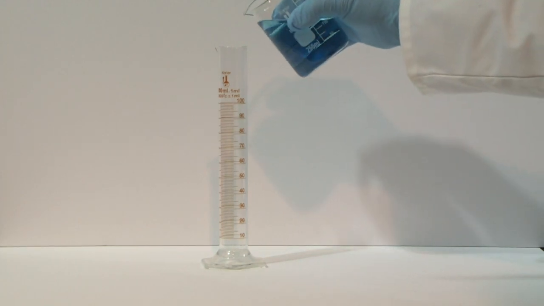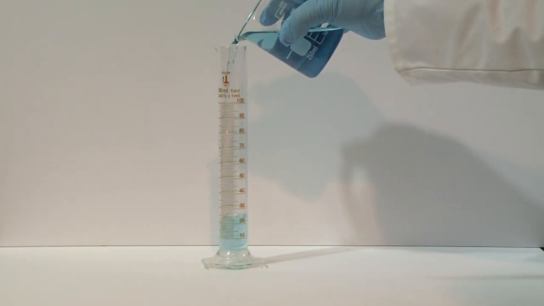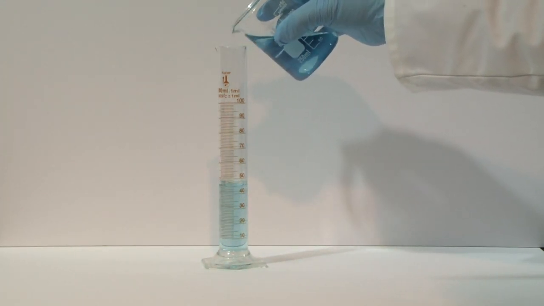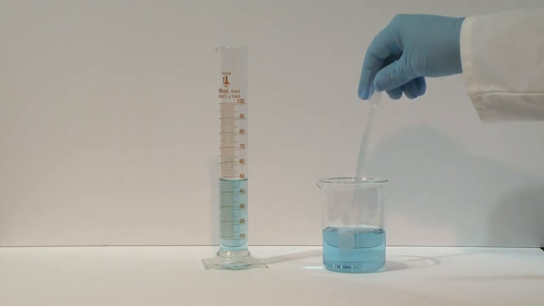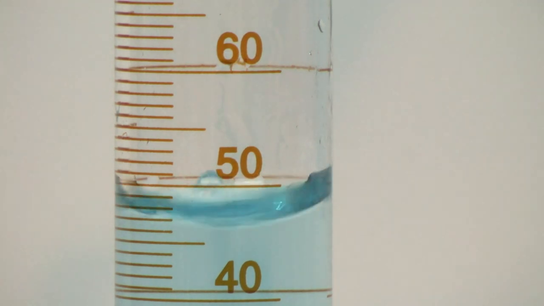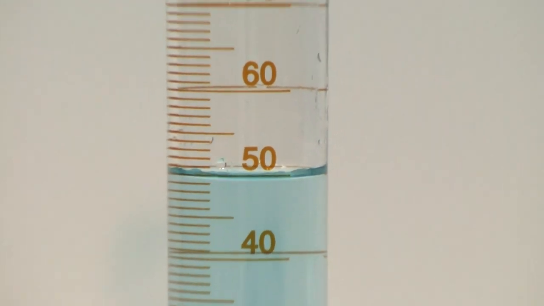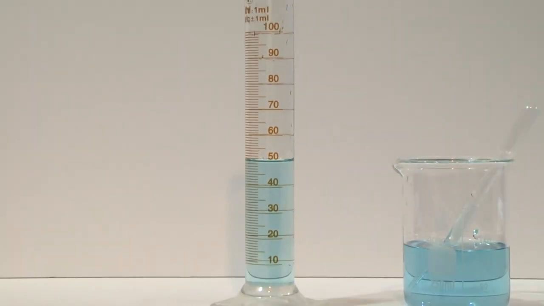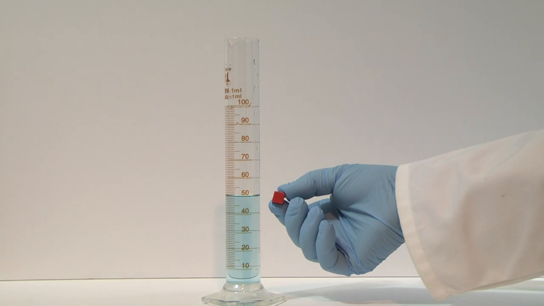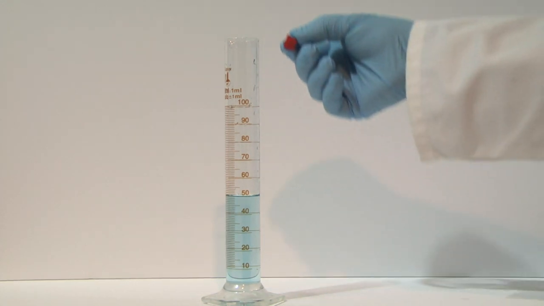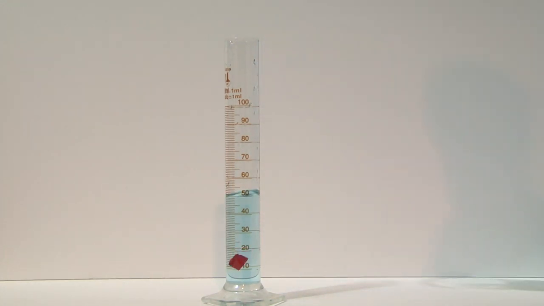Now let's do another demonstration that will help us to remember this relationship. We pour in about 50 milliliters of water, and then use a transfer pipette to add the last few drops. We want to get the bottom of the meniscus right on the 50 milliliter line. And now we take our one cubic centimeter block and drop it into the graduated cylinder.